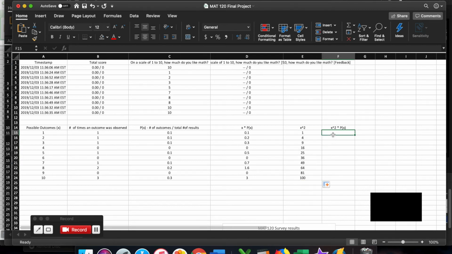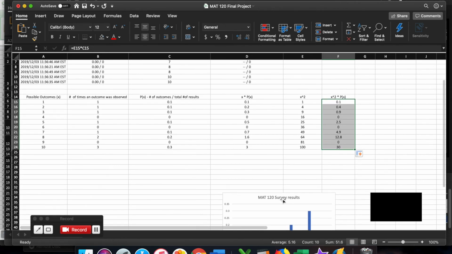And then moving on to the very last one, we want to make our equal sign to indicate we're making an equation. Select, again, we're staying in row 15. So we want our x squared value. We add an asterisk to indicate we're multiplying, and then multiply it by our probability of x staying in the same row. Again, makes sense. So we want to copy the equation all the way down and fill all of these cells. So this should look familiar. It should look like all of the distribution tables we've made, except for we had to calculate our probabilities.